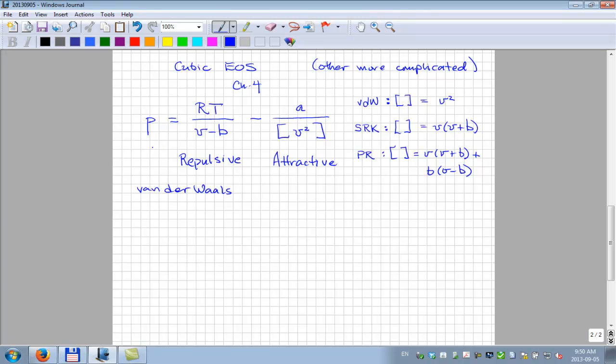For the ideal gas law, you basically have V going to infinity as pressure goes to 0. That's the limiting case of an ideal gas at the extreme. Well, what happens as volume gets larger and larger? It's the denominator of the second term that will always dominate because it's got a V squared, right? Eventually, when the volume gets large enough, the second term becomes negligible, like an epsilon.